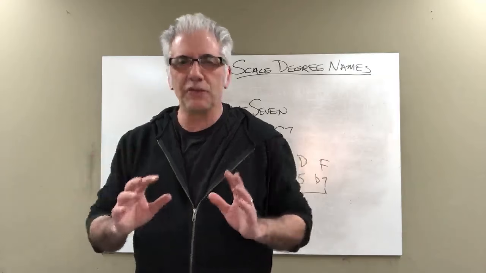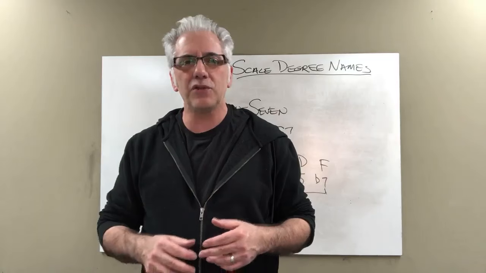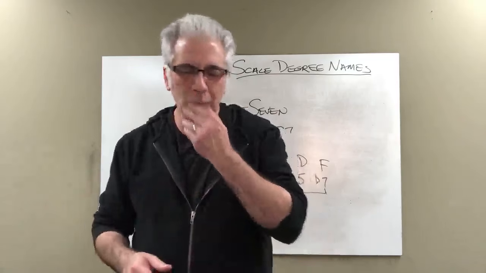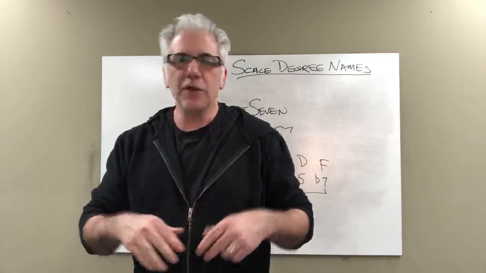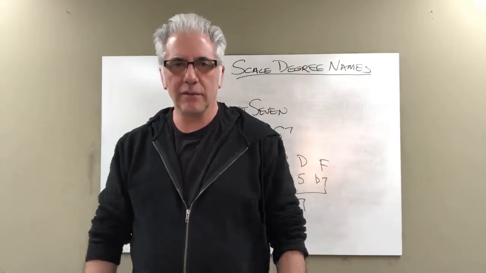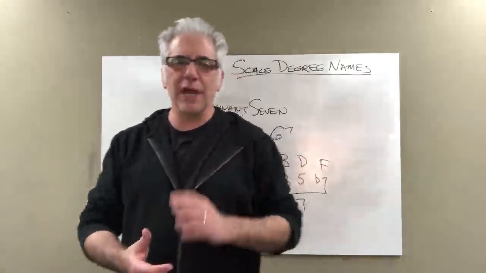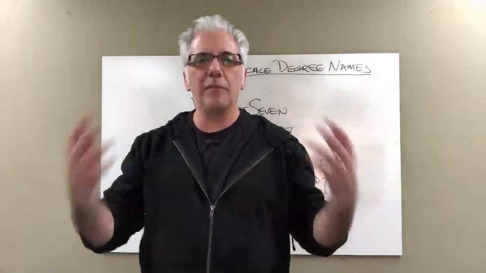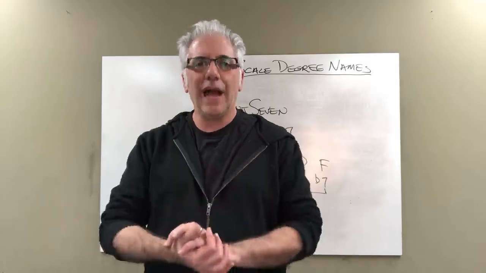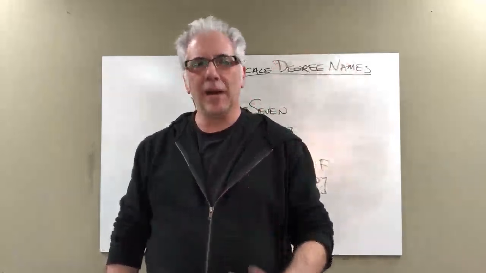What the formulas of triads are: major triad 1, 3, 5, minor triad 1, flat 3, 5, diminished triad 1, flat 3, flat 5, augmented triad 1, 3, sharp 5. And then you have your suspended 4, suspended 2, Lydian, and Phrygian. Okay, and then the last thing are your scale degree names: tonic, supertonic, mediant, subdominant, dominant, submediant, leading tone. Out of those, you should know the tonic, the subdominant, and dominant, and that's it.